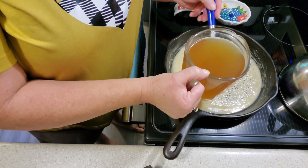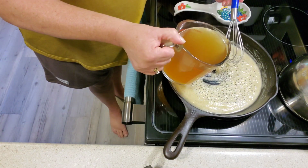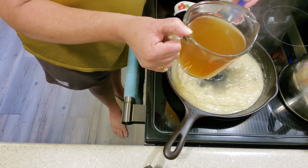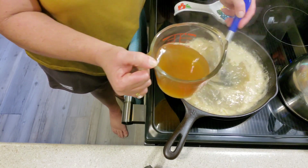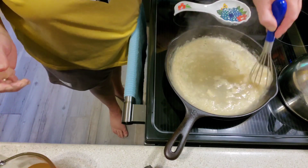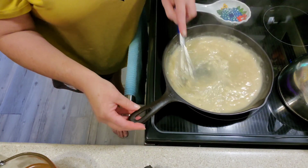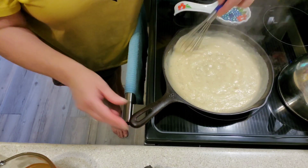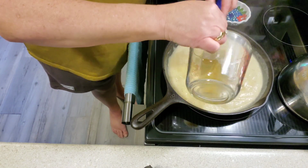Okay, slowly add our broth. And you'll want to whisk as you're doing it. It says to add about half. A little bit more than that's probably about half. You want to whisk continually so you don't get lumpy gravy. Just going to add the rest of it.